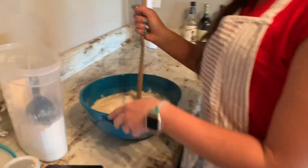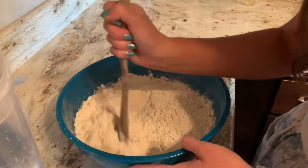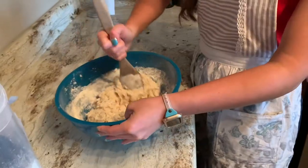Okay, so I'm going to stir this. You still have an egg that you're going to add here in just a second. But I'm going to stir this together first.